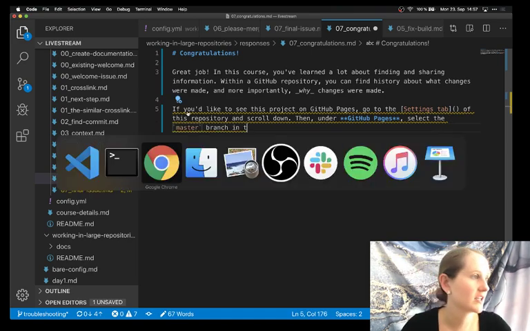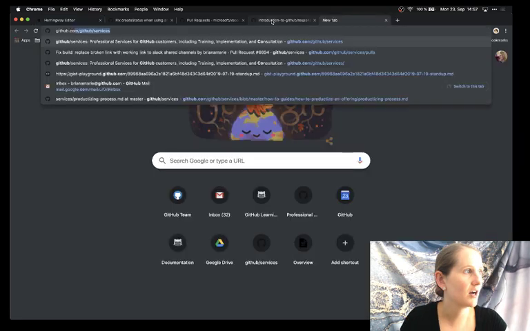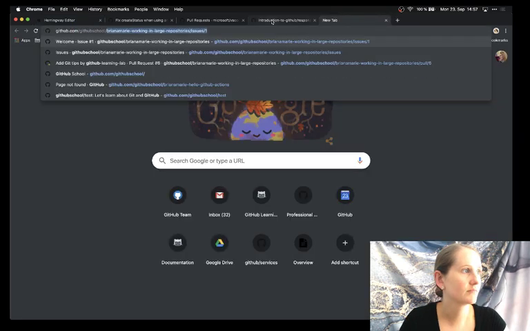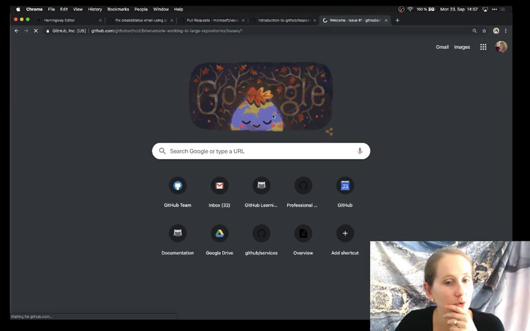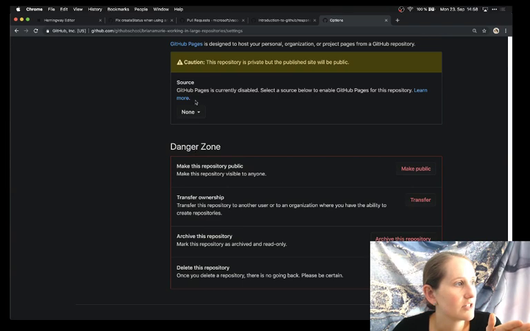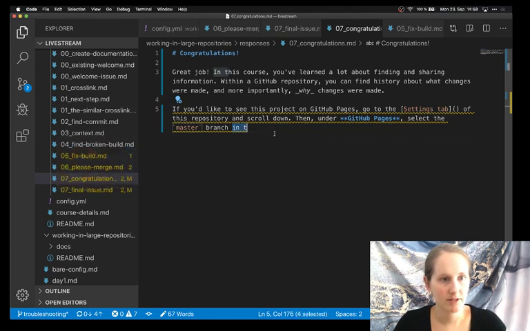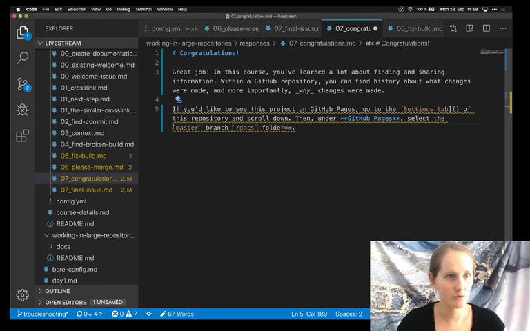Oh, that's specific. That's super specific. I want to make sure that I tell them the right thing here. I've talked about this a lot, and I have those instructions in my head, but there's something specific with this. They're not just doing it from the master branch. It's from master branch docs folder. So I want to say that. Master branch docs folder as the source.